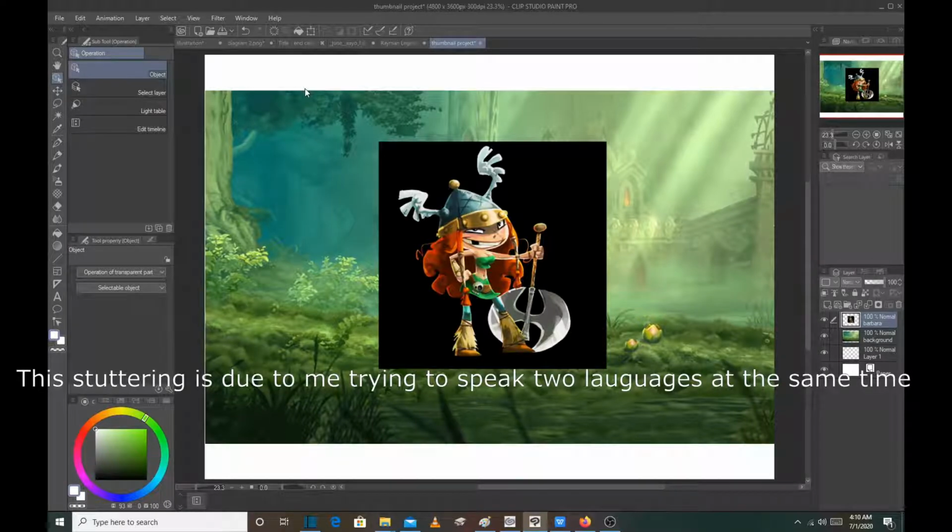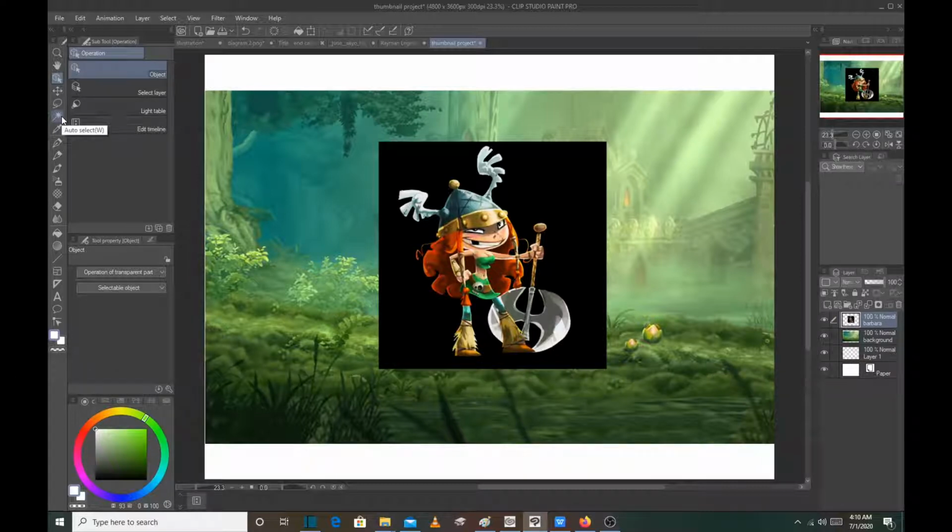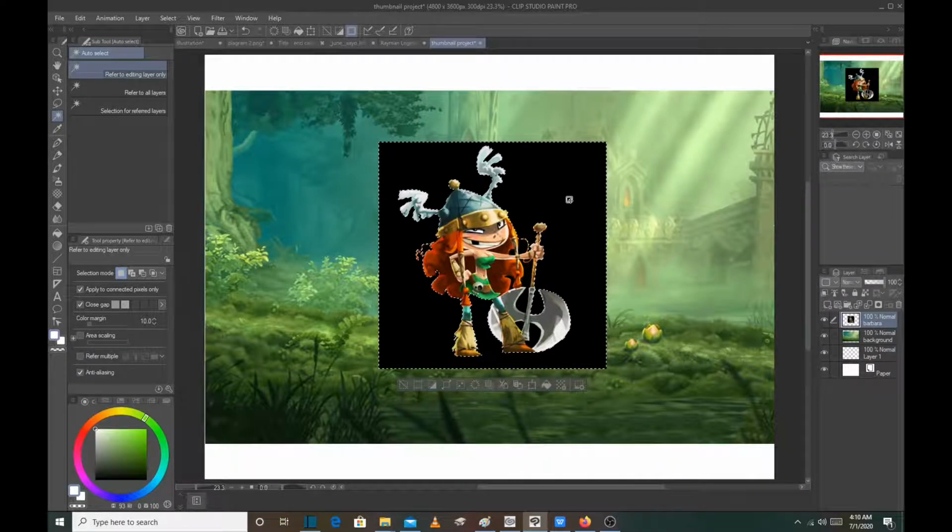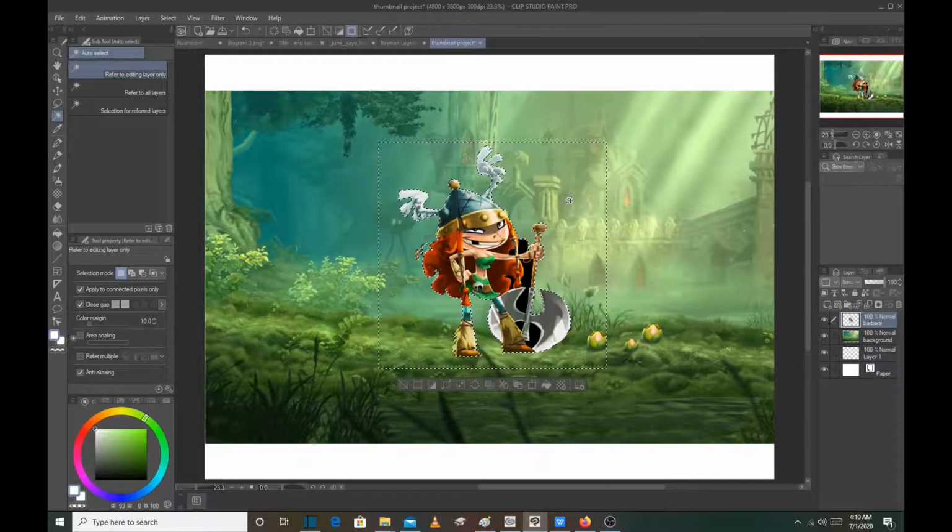The next thing we're going to do is we're going to use, hear me stumble over my words. We're going to use the auto select tool. It's like the magic wand tool in Photoshop. So with our layer selected on this side, we're going to select the dark space, and then we're going to press delete or backspace, whichever one you prefer.